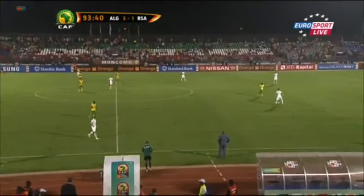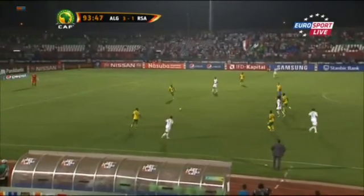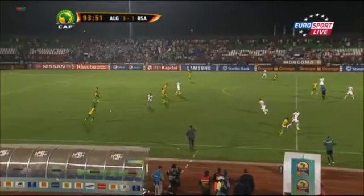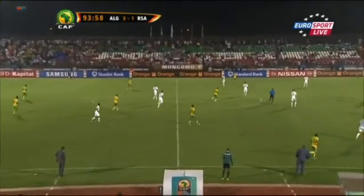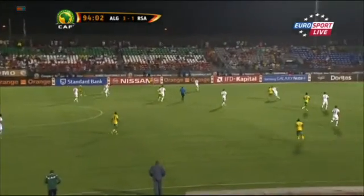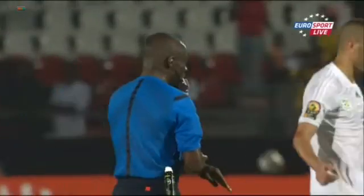I think you'd have to say, Tim, that the future looks bright, though, for South African international football. Good young squad of players here. A lot of talent, a lot of pace, a lot of energy. Nolapo. They can still make these runs, these sprints from deep, and that is going to be the last piece of action of the game. And Algeria, what a big, big relief here.